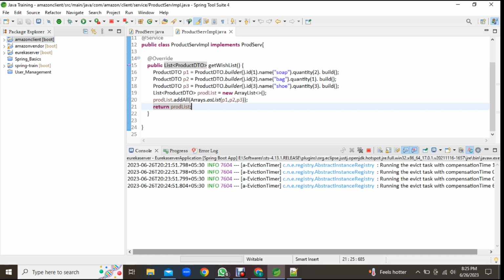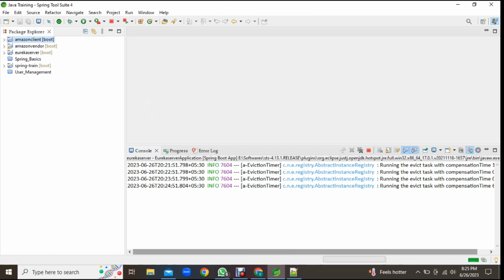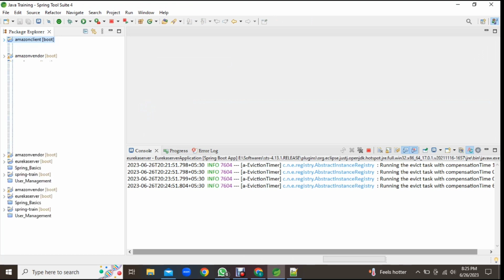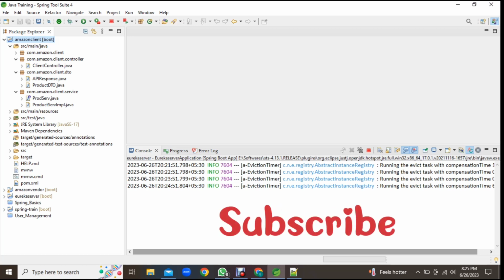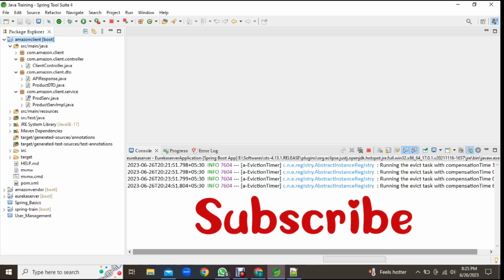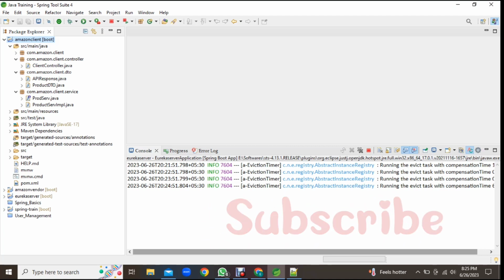First of all, we will see how we are going to develop these microservices. Let me open this project. To develop a microservice, first of all, what are the things we need? We need a controller. From the controller we are going to call the service class. From the service, if you have a database, it will hit the database and get the data. But for now we are not going to use the database.